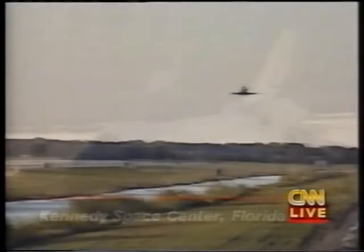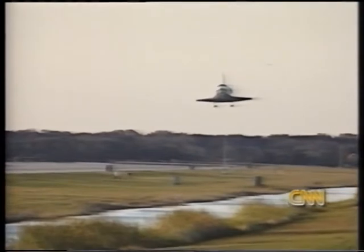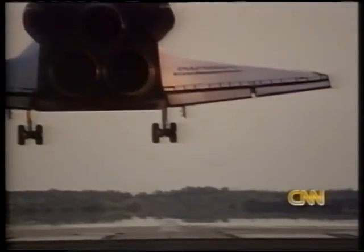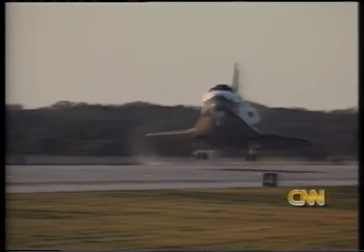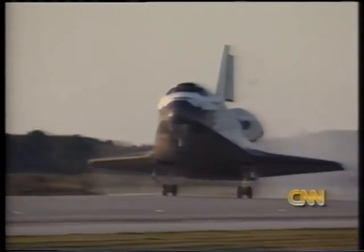Dave Wolf's mom, Dottie, was at the landing strip as Endeavour came back, along with about 30 friends and family members of Dr. Wolf. Mrs. Wolf said she couldn't bring his favorite food with her because sweet potato casserole doesn't travel well on an airliner. Too bad. For Wolf, it's going to be a few hours of intense medical testing, and for the rest of the crew, a quick medical checkup before party time with friends and family at a nearby motel.